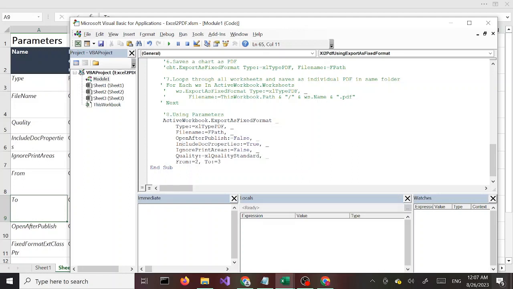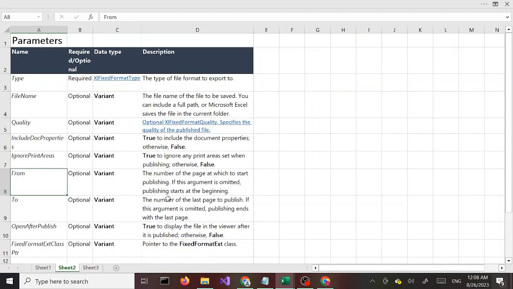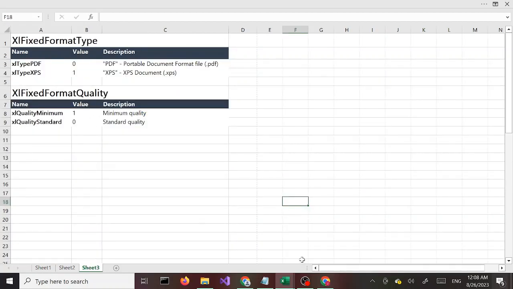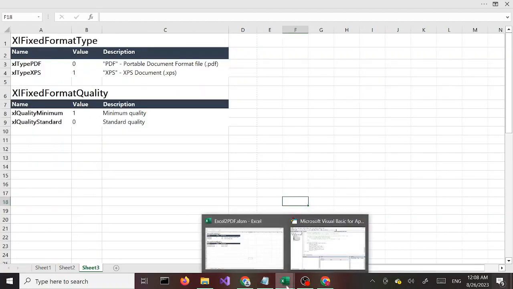I would say probably the most important one, this one is definitely a must: Filename, a good idea. Pages if you want to. This one again, depending on your needs, and the rest. There's an explanation for all those in here, and we are going to convert this page and this page by running this piece of code.